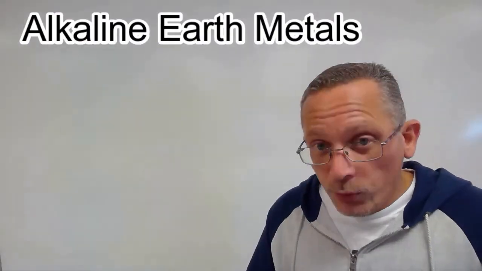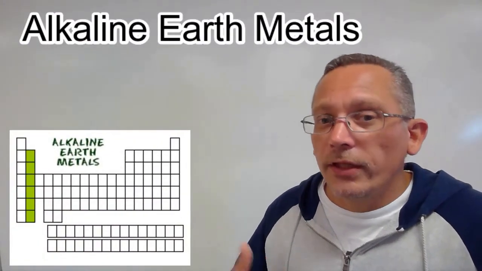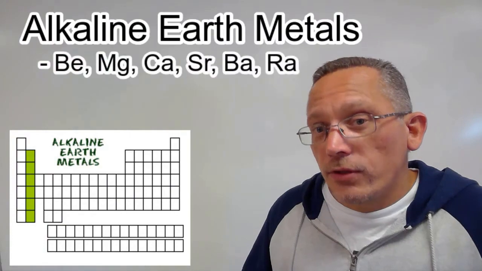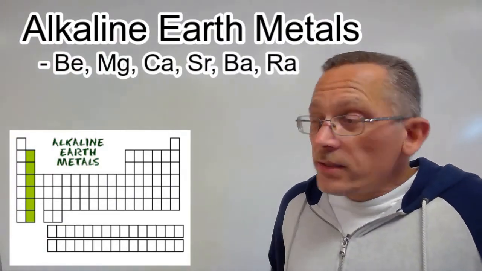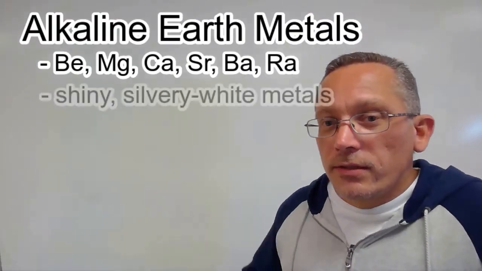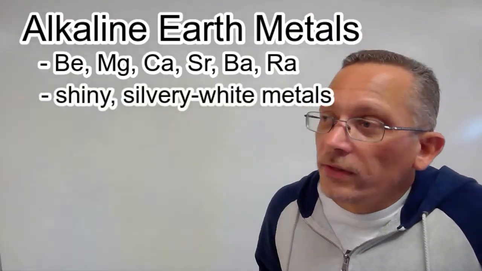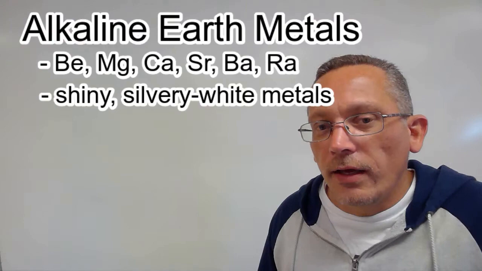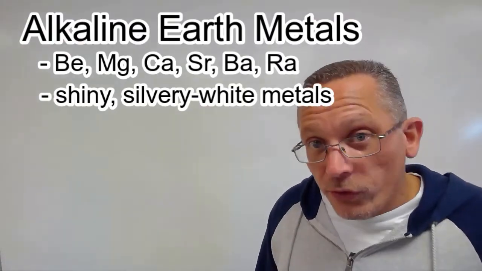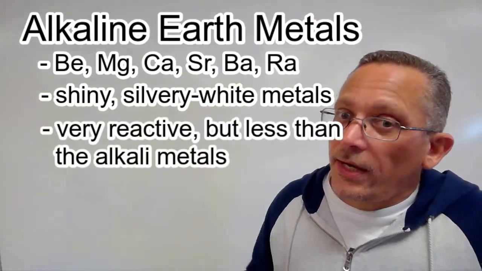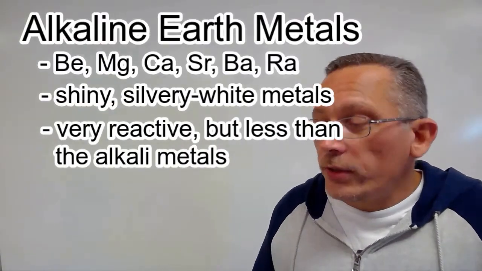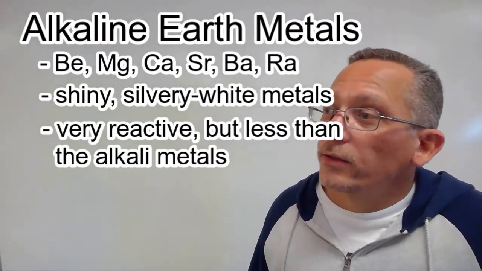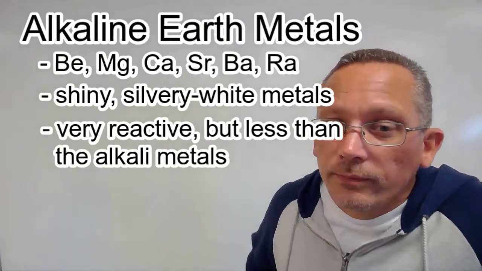These ones are in column 2 on the periodic table. They include beryllium, magnesium, calcium, strontium, barium, and radium. Let's see, they're all shiny metals. They're silvery white in color. They're also fairly soft, but they're not as soft as the alkali metals. They are very reactive, but they're not as reactive as the alkali metals. They will still react with water. If you put them in water, they will react. Some of them sort of vigorously.